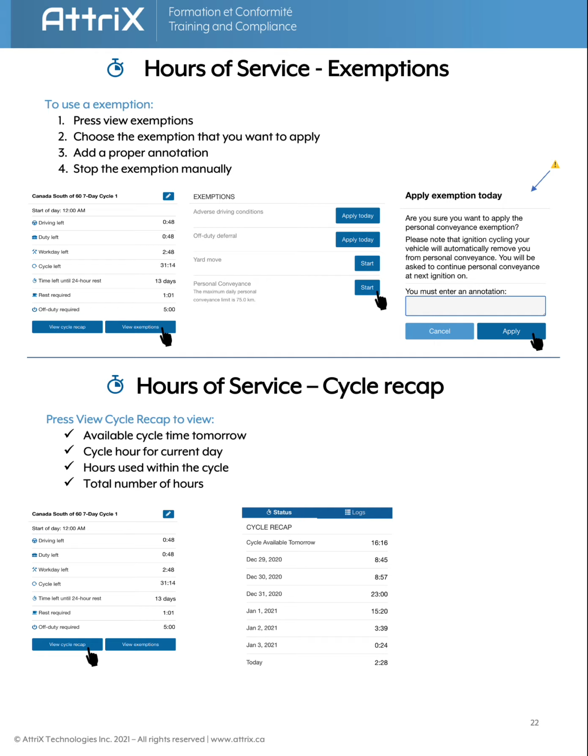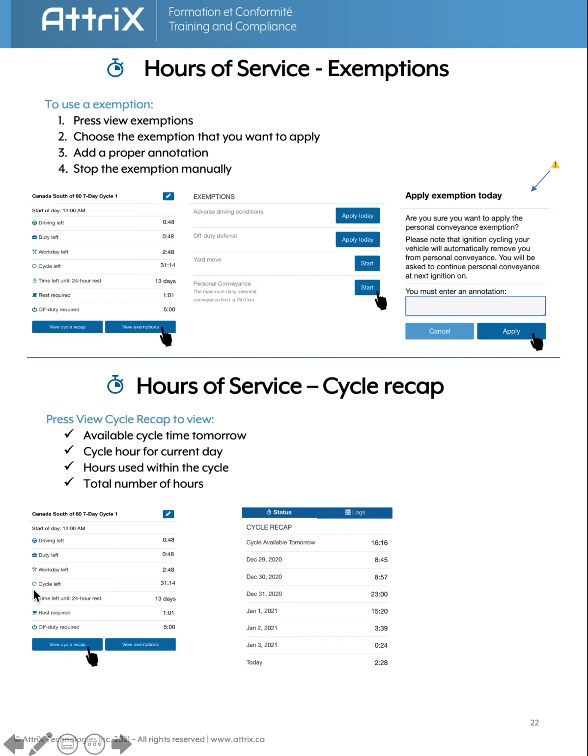So let's say you go to a restaurant. You leave your truck stop and you go to the restaurant in personal convenience. Whenever you leave the restaurant to go back to your truck stop, then you have to apply the exemption again, because whenever you remove the exemption, you're going to turn off the ignition to off duty. It's going to go back to off and not in personal convenience. So before you leave the restaurant, it's really important that you apply the personal convenience again.